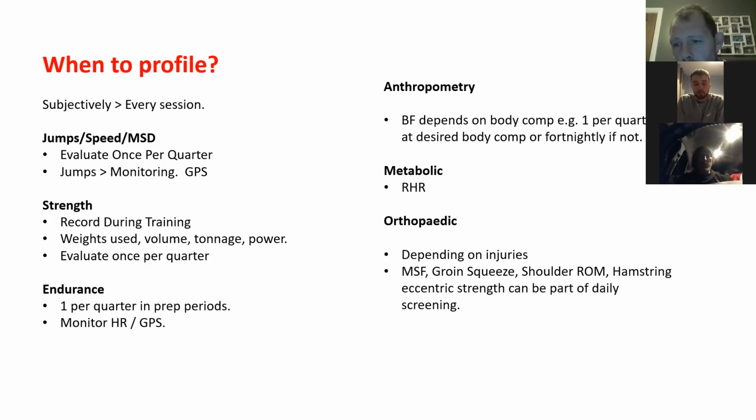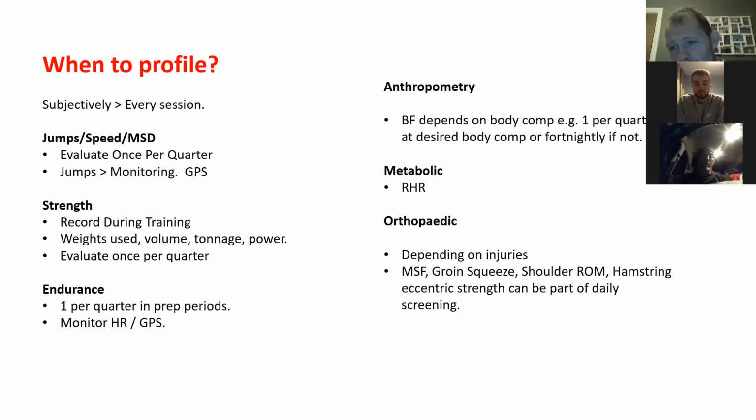Now I have power in there because, again, when we're looking at our jumps profiling and our strength, you can take so much from that, and I'll go deep into this in the jumps profile lecture, but you can take so much of the mechanical properties of how someone produces force off a jumps profile. In many ways, probably get an awful lot more off that than you can off a 1RM back squat, okay?